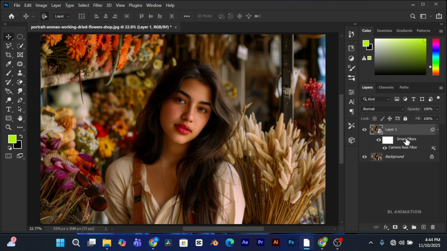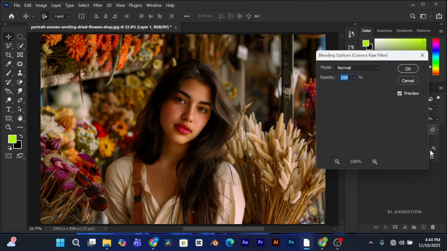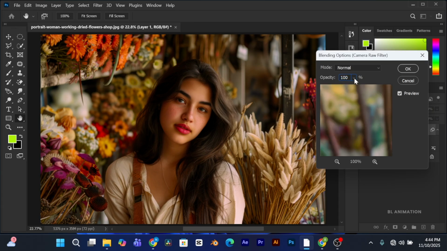Then you can see here smart filters and camera filter option, and double click this icon to reduce the whole image opacity a little bit. Yeah, I will keep this like maybe 80 is fine, I think. Yes, and click OK.